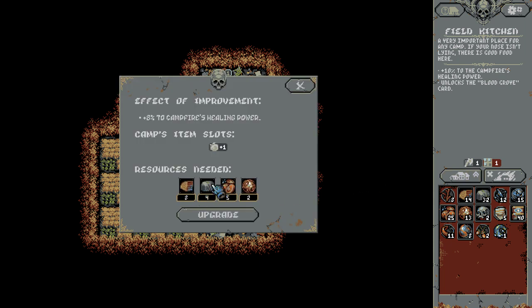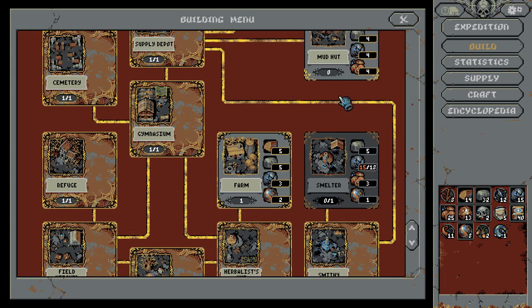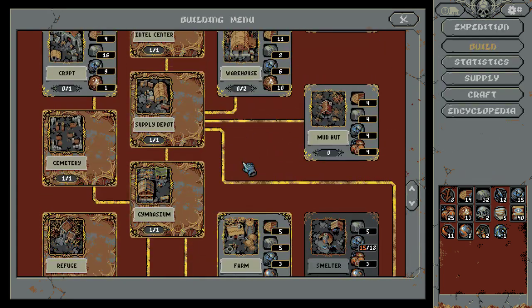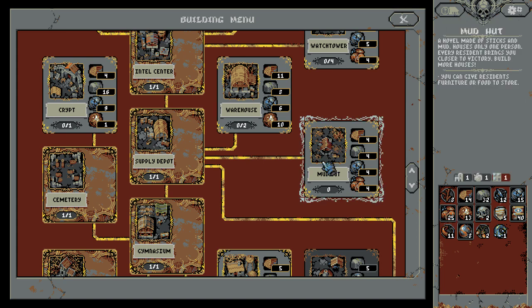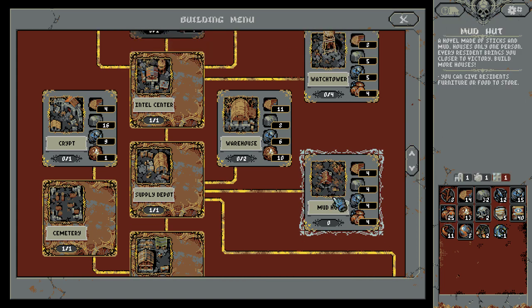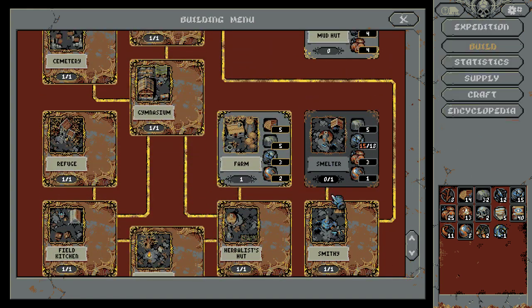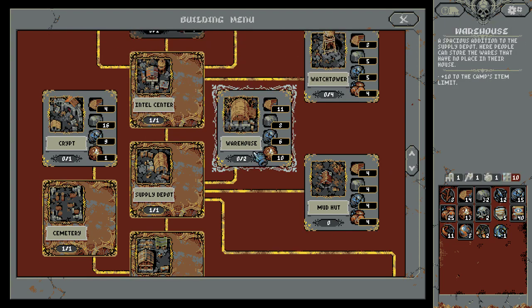Doesn't need metal, right? Because metal's what we really need. We can build another farm, don't really care. We have like 1 billion food. We can build a mud hut, so we'll let someone store. But I just want to save up and get this thing. Smelter. That seems sick.